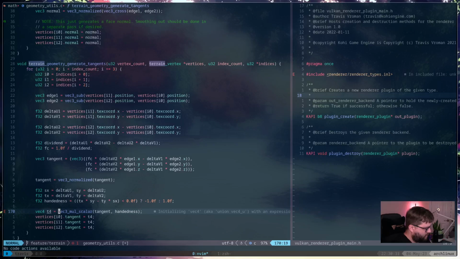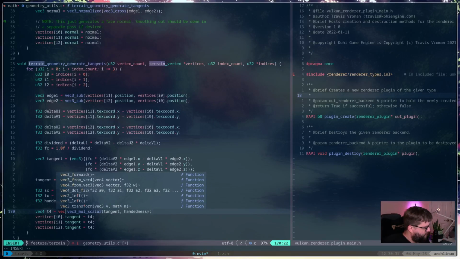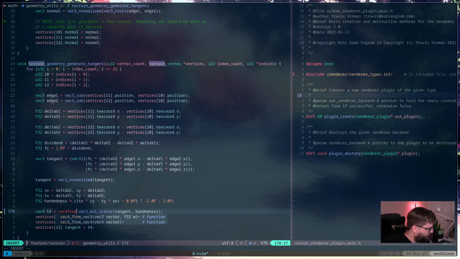And then we'll say vec 4 from vec 3. And we'll just ignore the last element. Set it to 0. Okay.